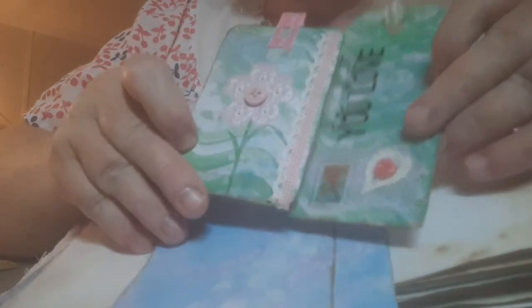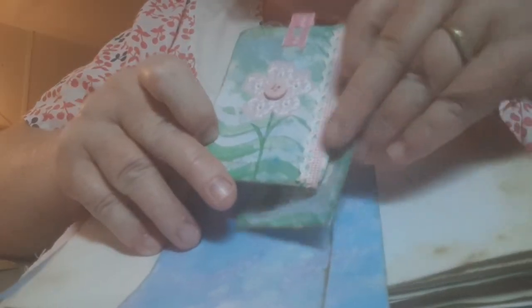Okay, and there's another envelope that has come undone, but I have a tag in it. And the tags are made by the kit, too. So that's an envelope with the kit. And there's two tags that I altered that comes in the kit. Let me just set that aside.